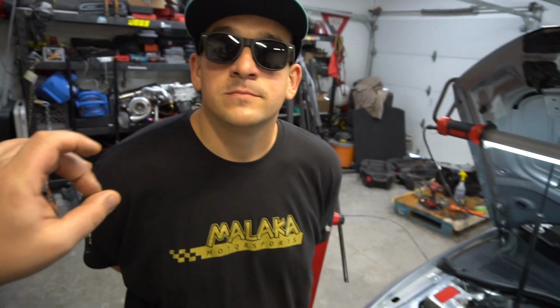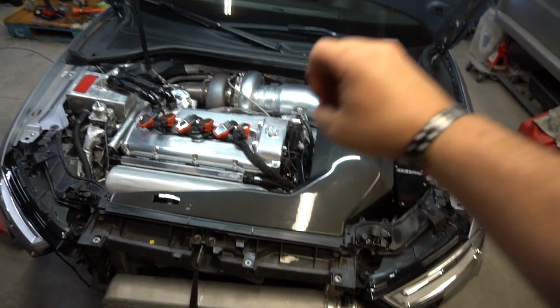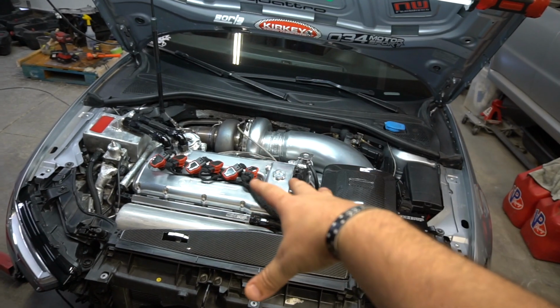Overall, I just want to put out a blanket statement. We are going to be turning attention to Stav's car. We are going to be getting the built motor in here in the next few weeks. Stav's going to rewire, and we're going to have a wiring segment for the RS3.